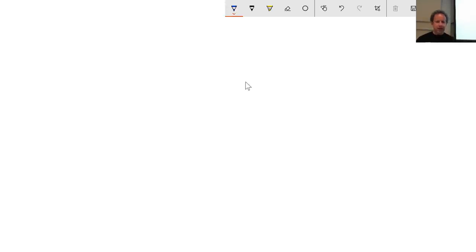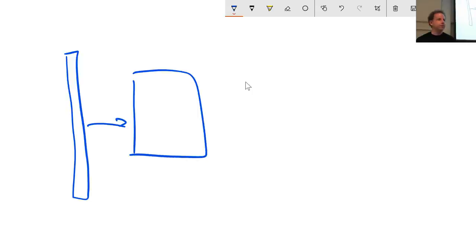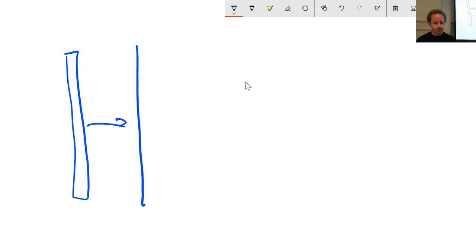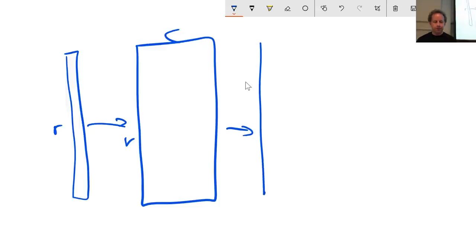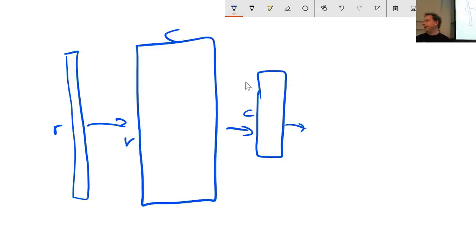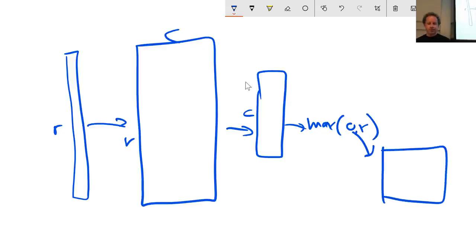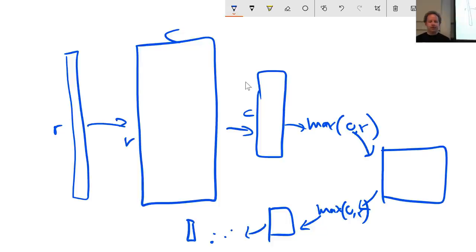A neural net takes as input, let's say, a vector, and does a matrix product with that vector. Let's draw this properly. If this is size R, and this is R by C, a matrix product will spit out something of size C. And then we do something called a nonlinearity, which is basically we're going to throw away all the negative values. So it's basically max(0, x). Then we put that through another matrix multiply, then another max(0, x), then another matrix multiply, and so on, until eventually we end up with the single vector that we want.